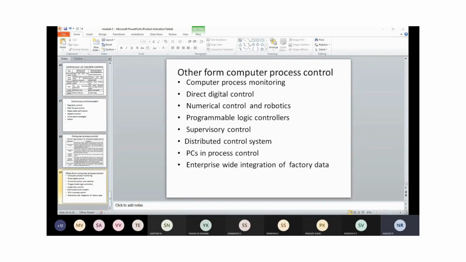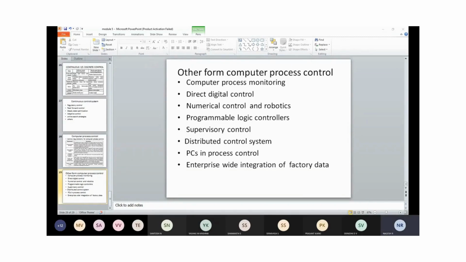Now the technology has been improving more and more. With respect to that, we got numerical controls. With respect to that, we got DNCs, direct numerical controls. With respect to that, we got distributed numerical controls and so on. So it is direct digital controlling over the manufacturing process. Okay, next one is numerical control.